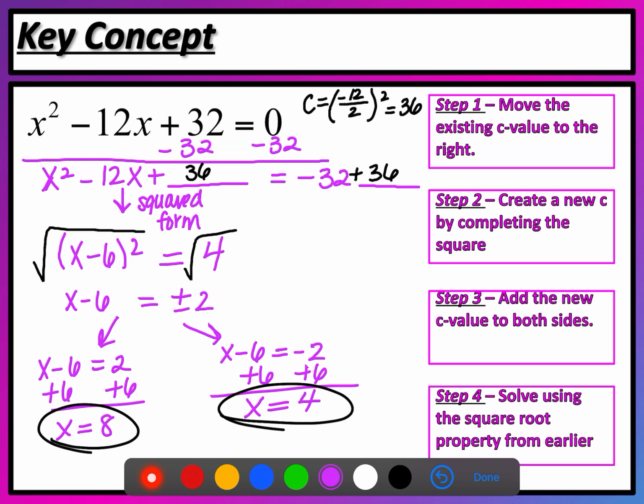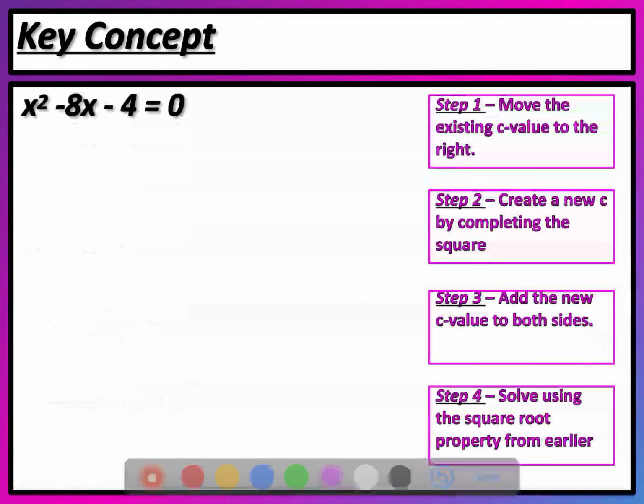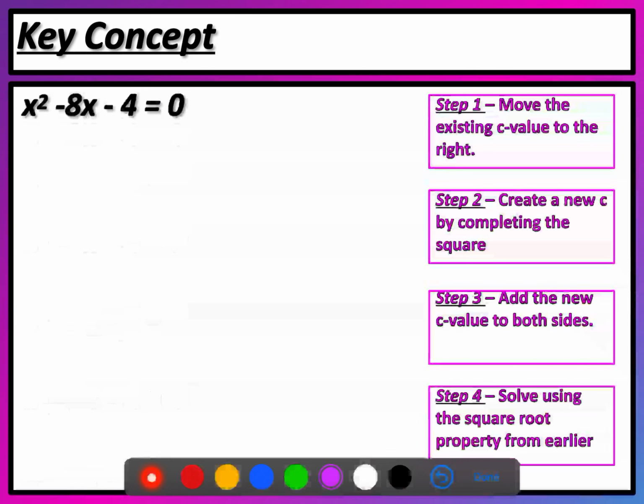So these 2 examples have been nice because when we do our square root property, we get a perfect square over here. We're going to look at some examples that are perhaps a little bit more messy and see how we simplify that, how we deal with this.